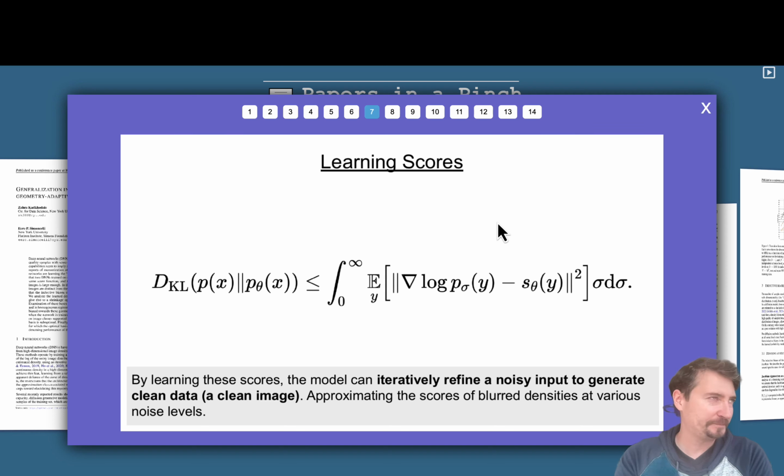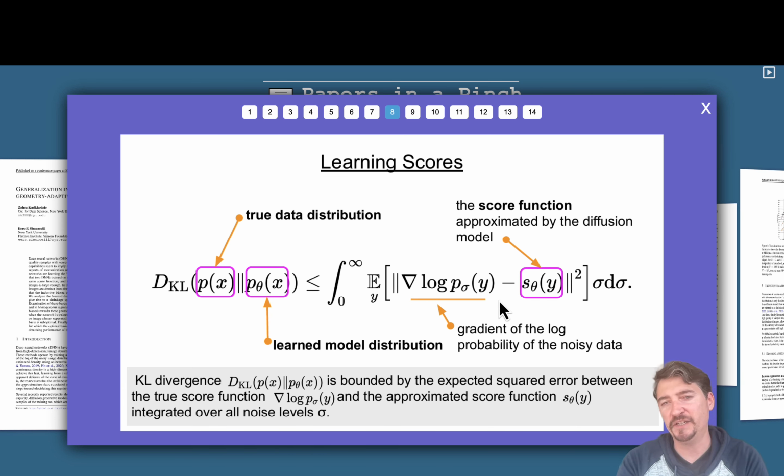Okay, and then we said, theoretically, what's going on here when you learn a diffusion model? Well, it's probably something like learning scores, because scores give you a directionality. Take a look at the annotation version here, right? If you learn a score, that's going to be somewhat different from the true score function. Again, it's like you're blindfolded, and someone's tapping you on the shoulder. It tells you how to navigate around the manifold, or around the probability distribution, towards the manifold, which is where the data is for the clean image, where you want to be. So this difference needs to be minimized, and if you do that, it's essentially a bound on the true goal, which is the difference between your learned model distribution and the true data distribution, which you can measure in a number of different ways, but one of the common ways would be the KL divergence.